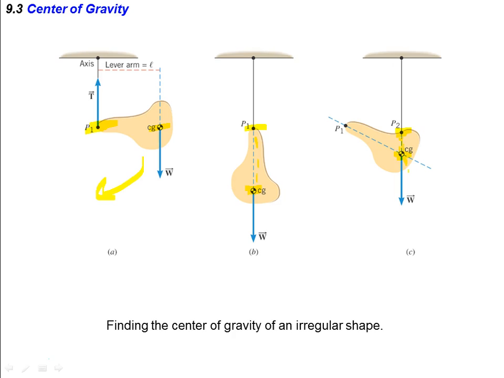Now, this is just an essentially two-dimensional object here. If we had a three-dimensional object, then we would want to hang it from a third spot so we could find the exact point where the center of gravity is. Now, this is important if you're trying to find something that you want to balance. You know those people that balance those rocks together, they have an intuitive sense of finding the center of gravity of an object just by feeling it and playing with it. And so they're able to locate the center of gravity of some irregular stone, and place it directly over top of the support structure. And so that's why sometimes we can balance a stone on a very small spot.